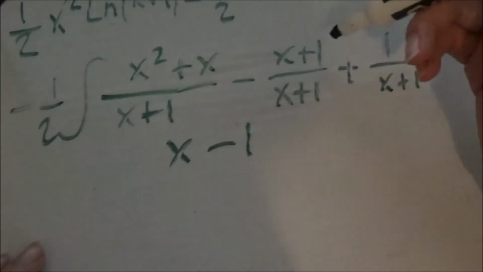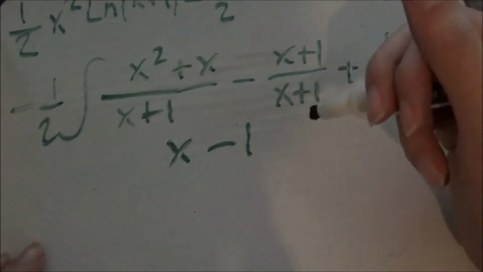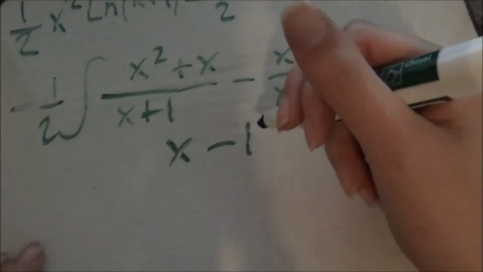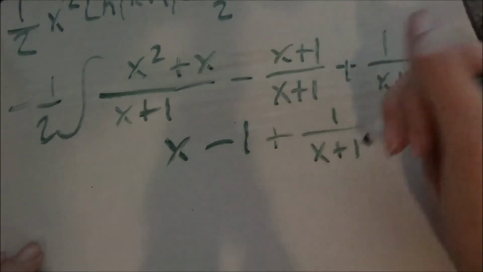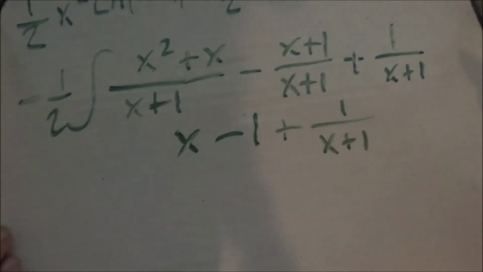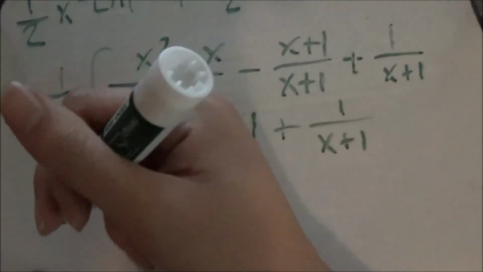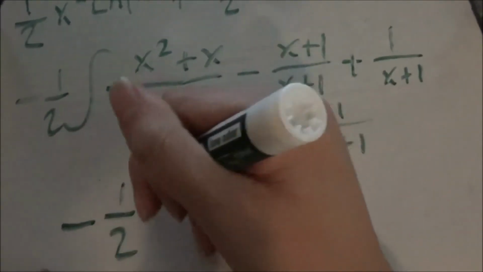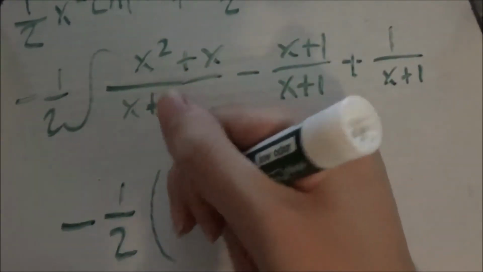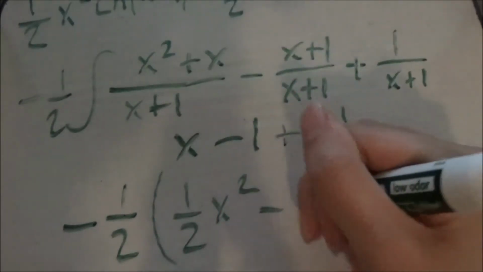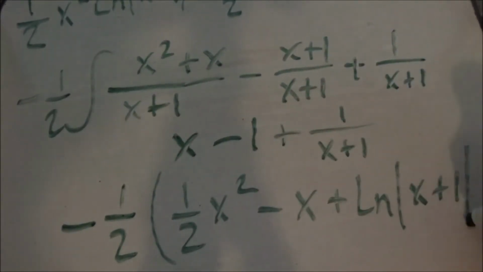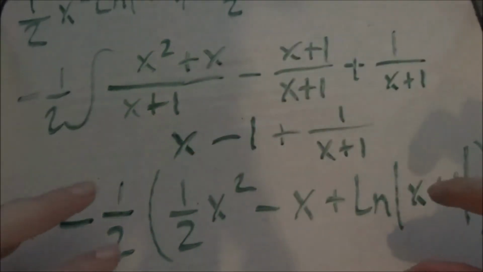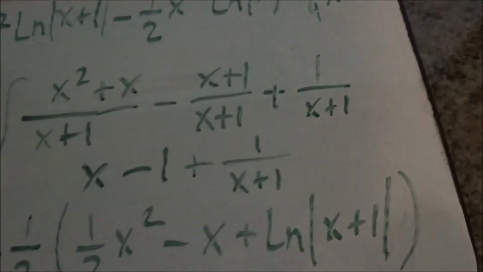I needed to do this so that I know what I have left, so that I could be like, oh okay, x minus 1 plus 1 over x plus 1, and then I could comfortably integrate without having to worry and check with my small brain. And I would add that into the solution, which I'm too lazy to write.